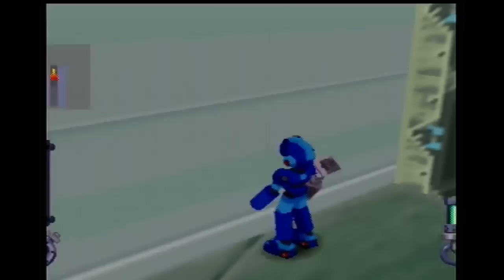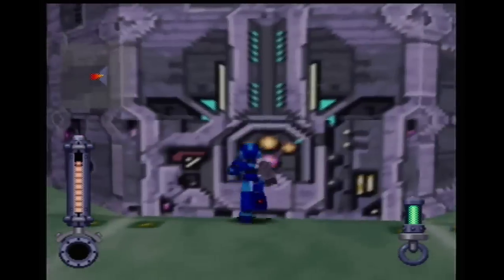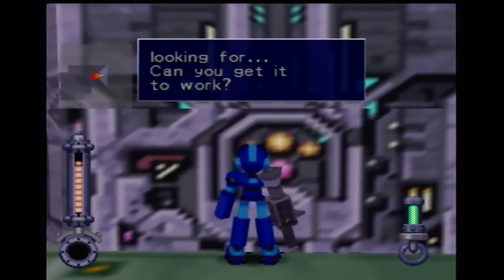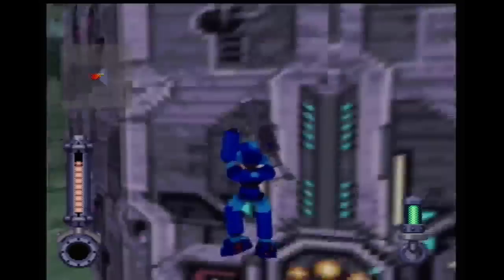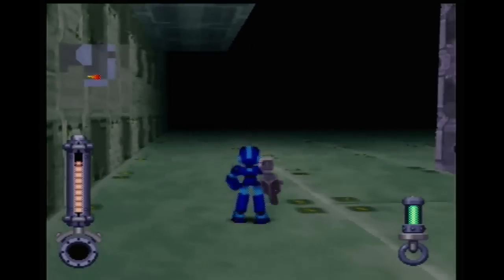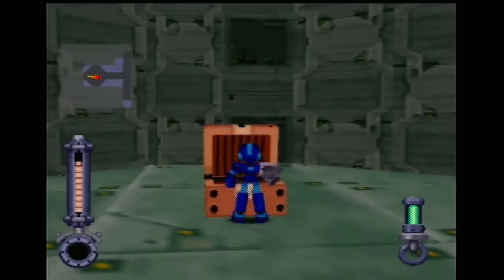I actually just did that. This is also something I forgot to do one time. That looks like the generator you've been looking for. Can you get it to work? All right! You should be able to get the elevator to work now. Okay. So now you're no longer trapped. So long as you remember to do that, the elevator at the very beginning of the subgate will actually work.